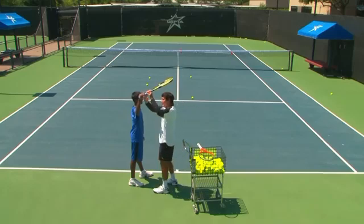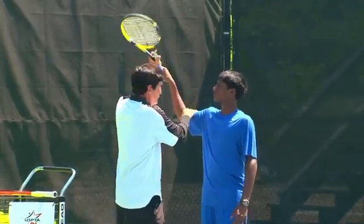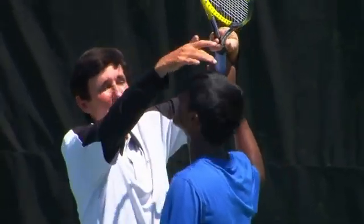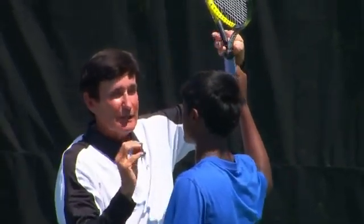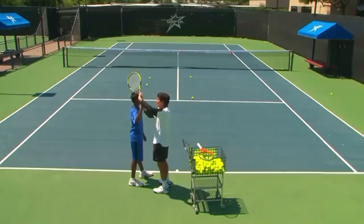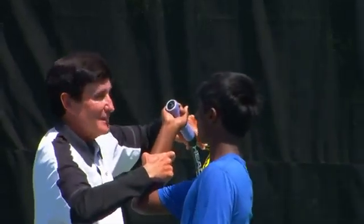So when you're doing this, one of the things I really like that's happening is, when you get this timing correct, you do come in at your ear. The racket should go down the middle of the head, which yours is doing. A lot of players, it goes way over here. So the entry is very good, and then when you sweep back out, it's in a good position too.